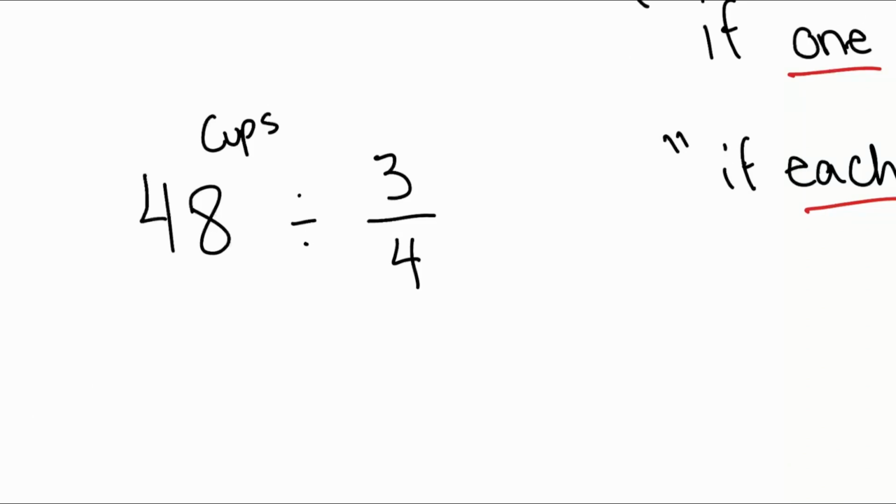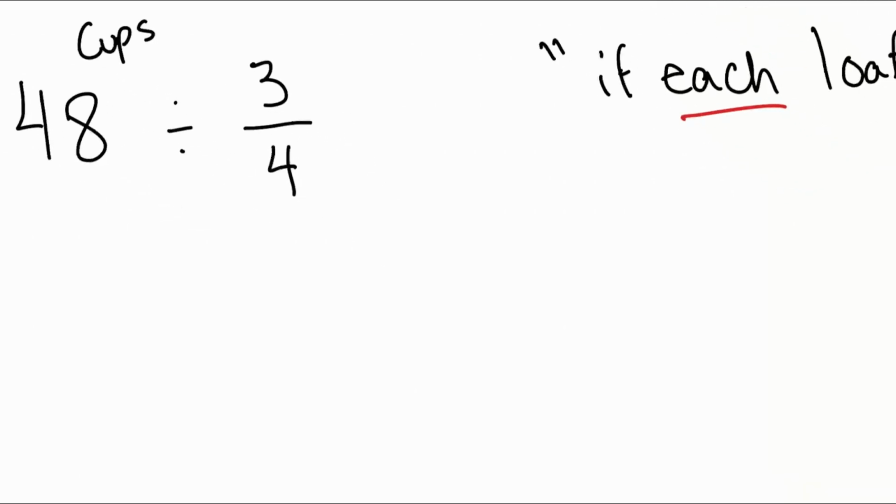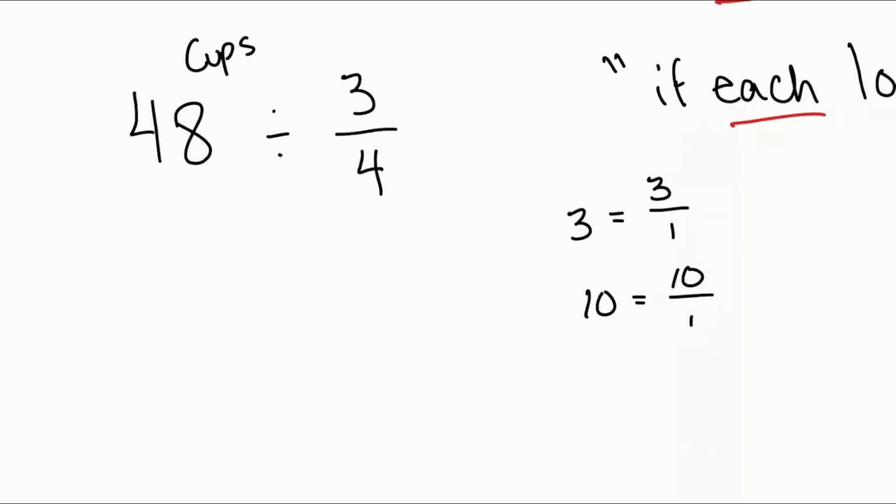Everybody, isn't it true that if I were to write really any number, let's say 3, that 3 is the same as 3/1? Is that true? Because 3 divided by 1, if we do the math there, is still going to be 3. So how about 10? Is 10 the same as 10 divided by 1? Yeah, absolutely true as well. So then what does that mean? That means that 48 is the same as 48 divided by 1. And there we go. So we can write that as 48 over 1 instead of just 48.